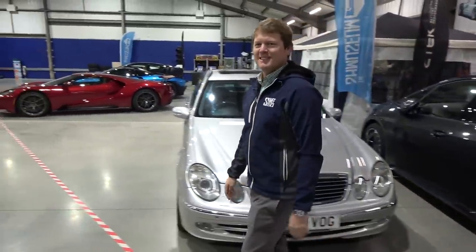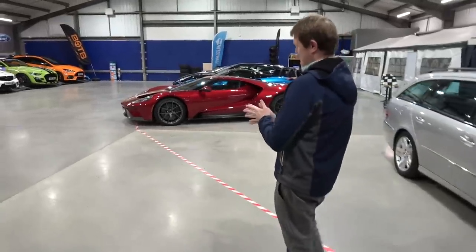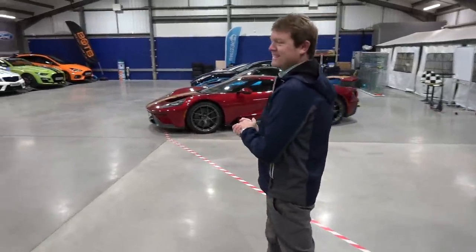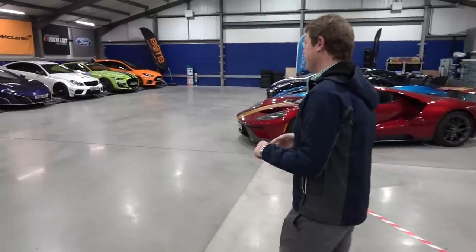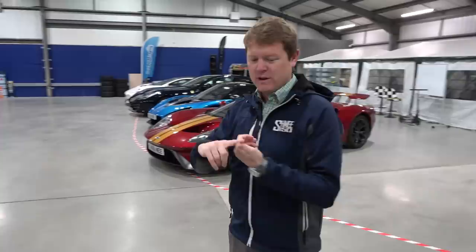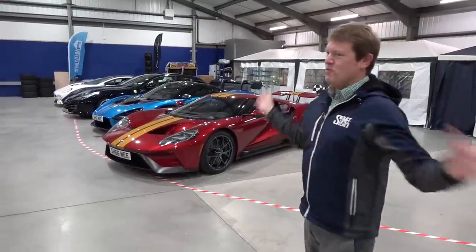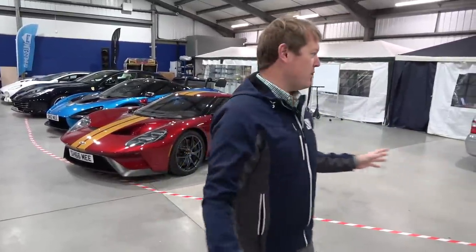This never makes sense, does it? But we do have the Octavia VRS obviously, and we still have the Transit which is just next door, so we do have some practicality. In terms of other things here, there's plenty to update on — we've got some new desks and chairs to put together, all sorts of stuff. But let's say farewell to the E500, then let's crack on and talk about the Senna.